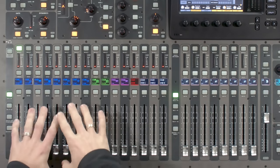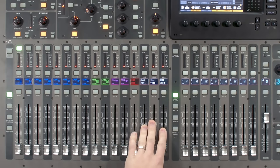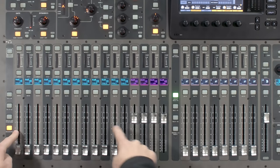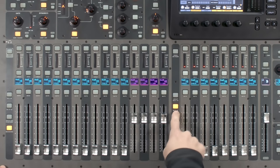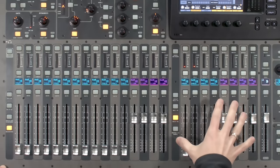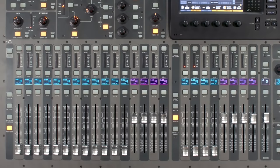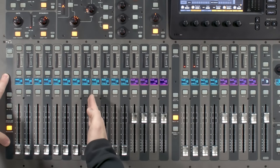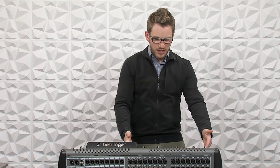The first thing we need to do is look at our X32 scene here. I have some drums, electric guitar, keys, bass, and my three vocalists. However, I haven't set up any of my mix buses here. So if we click Bus Master, we will see all of our mix buses. We can additionally see them if we go Bus 1 through 8 and Bus 9 through 16 on this side, as this is identical to the left side of the board — we have 16 faders. Now if you have a compact or a different version of the X32, you're only going to be seeing eight channels at a time, so you'll have to tab down until you see the ones you're wanting to use.